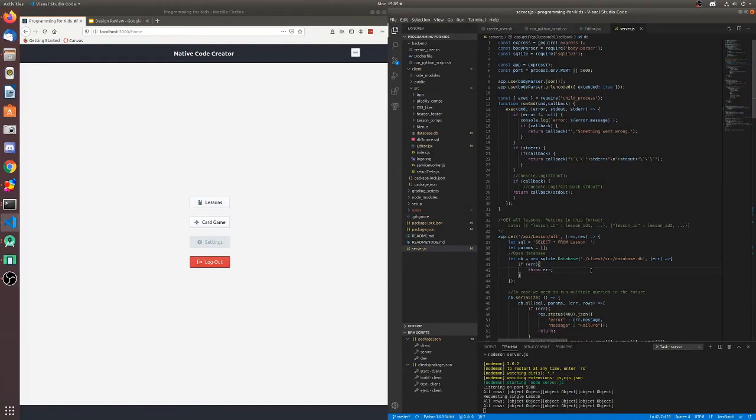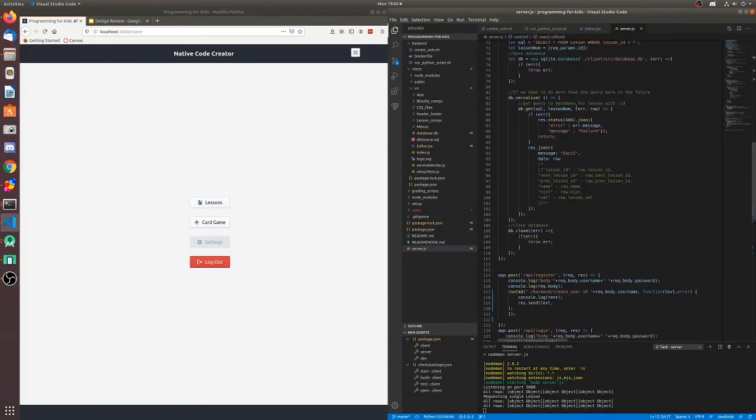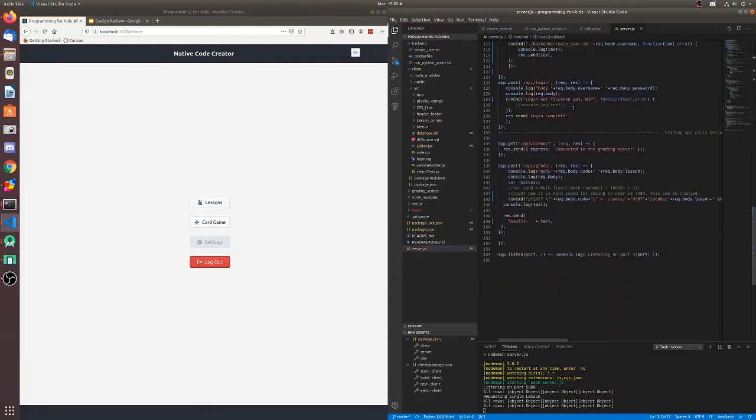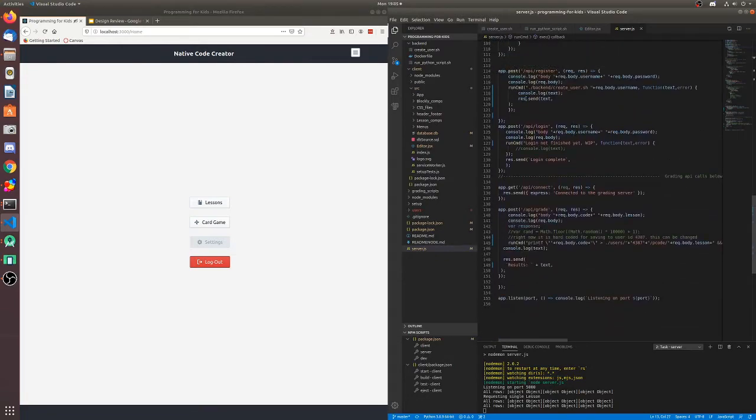So here in the server.js file, we find how we are actually running our backend commands as of now. We use this command, run command, which basically takes in an argument for a command and then what we should do with the information we get from running said command. This is utilized for our grading script as well as our registration and future login stuff.